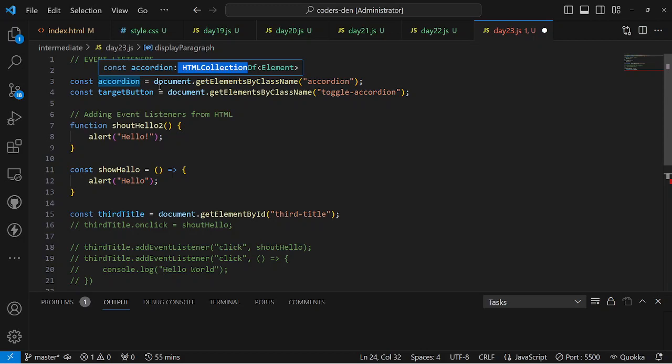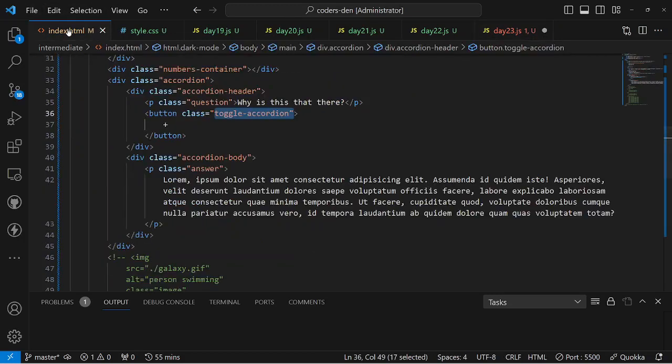I remember it now. We did get element by class name. This is correct. We're looking for accordion. All this is correct. But why are we seeing HTML collection here? Because it doesn't have only one element in it. There is only one element here in that collection. There's only one thing with the class name accordion. Bashir, do you know the answer? What is it?